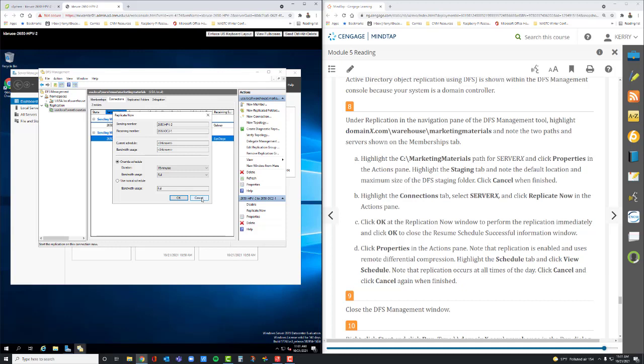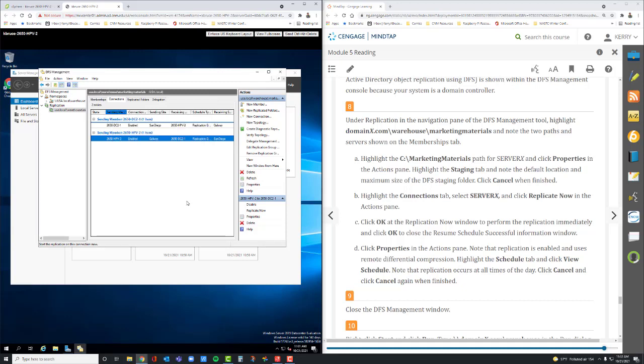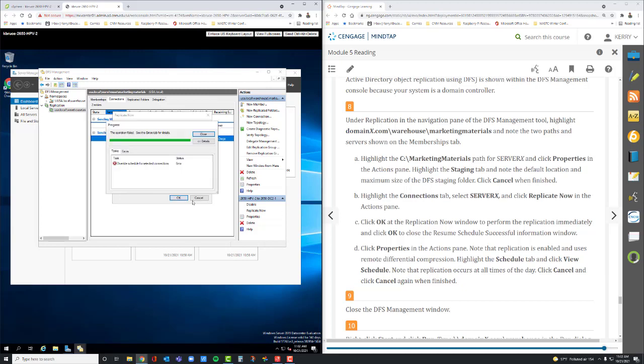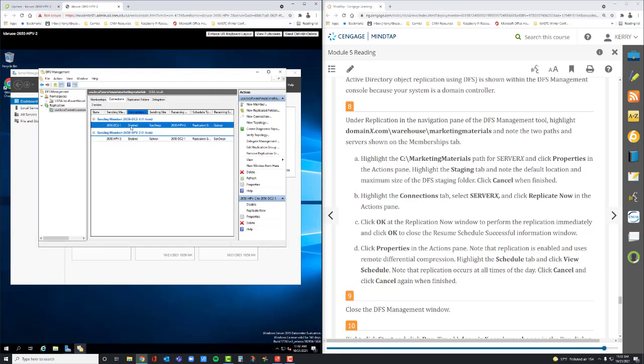So a GPO update wouldn't do that. I'm thinking out loud. How do we force DC2 to replicate or to be included in the replication? I think that's what's holding us up right now.